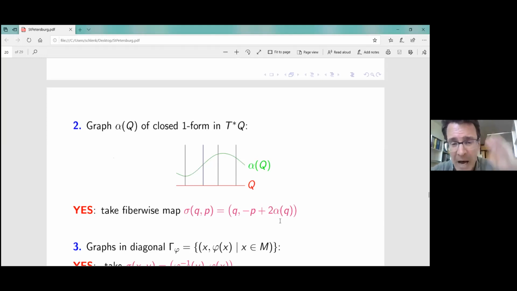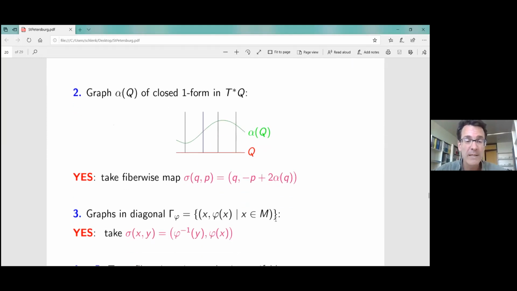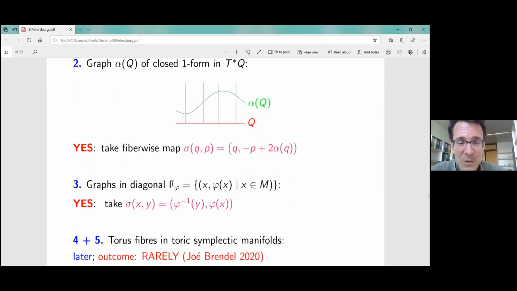And these fibers, you can also include them by just taking any diffeomorphism of the base that fixes the base point. Good. So these graphs, yeah, they also work. Such a Lagrangian graph is just a fixed point set of what I wrote down. You first do it with phi equal to identity. Then it's just swapping (x, y) goes to (y, x). And if you have a non-trivial graph, you should fiddle with phi. You check that this is an involution, it's symplectic, and it fixes exactly gamma phi. So they are all real.